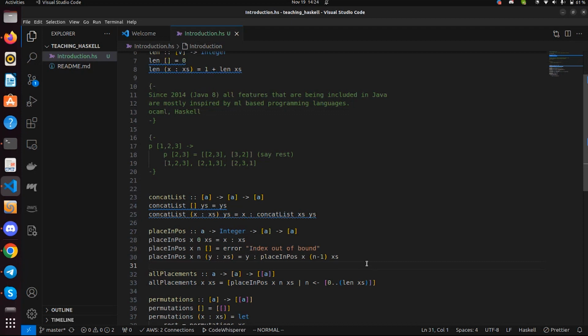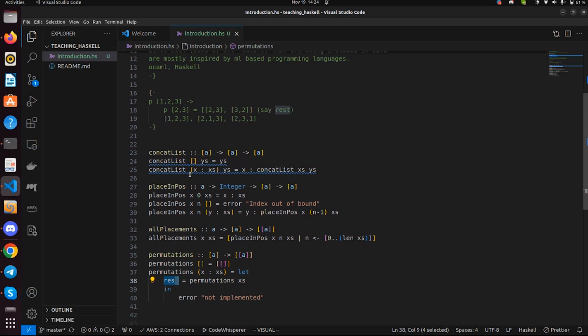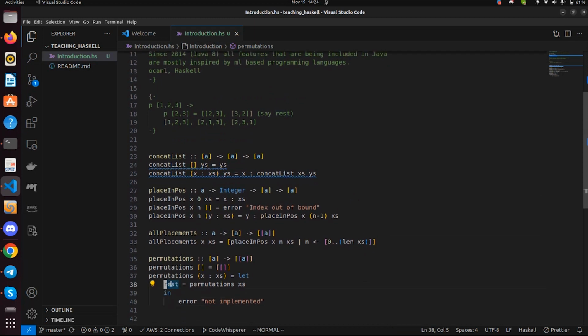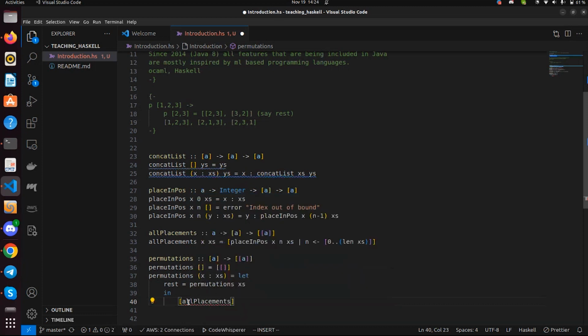So you will get pretty comfortable working with recursion. Now you should get an idea of how to solve this problem, like we discussed. First we will create the permutations of the rest of the elements. And then we will use the same notation. I will call the all placements function for this particular element x first.